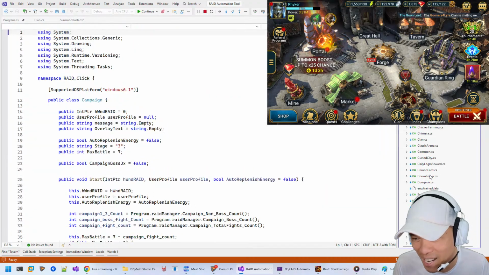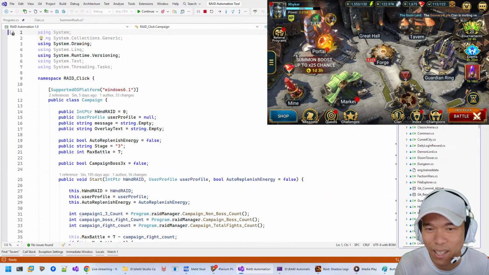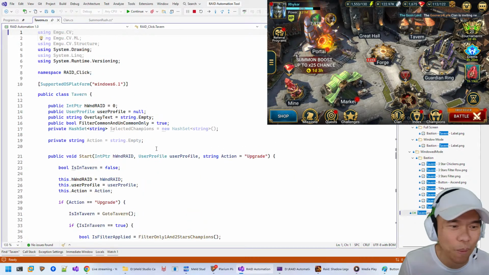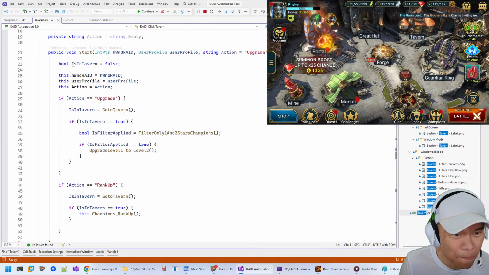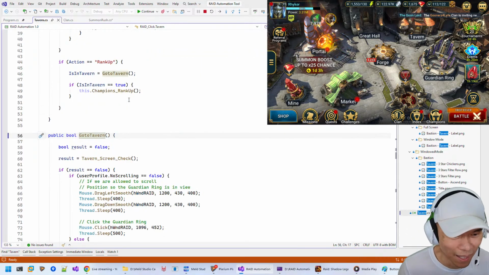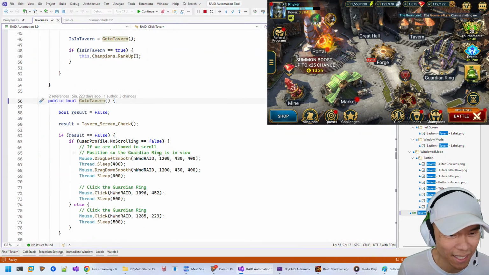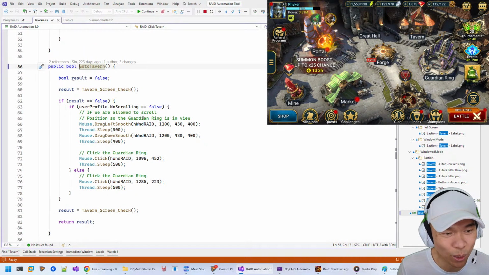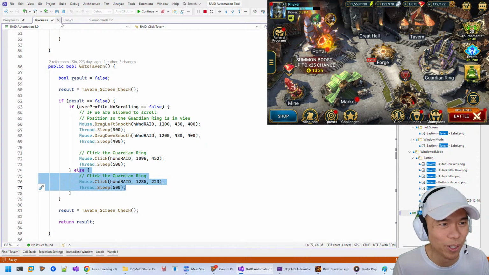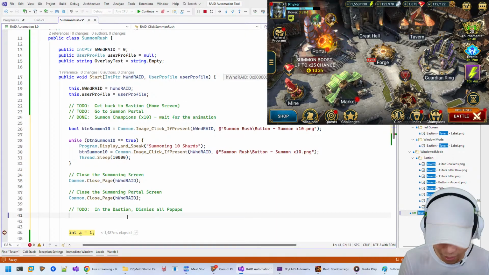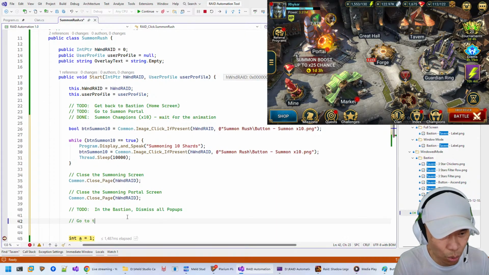So there is a tavern class. Let's go search for it, make things easier. Oh, there it is. Okay. There's already a go-to tavern function. Oh, and it's just... Nah, I don't want to use this. This is really old code where, basically, there's the hard-coded version of it. Yeah, so we'll just hard-code it. It'll make development a little bit faster, actually. So let's see. Go to the tavern.